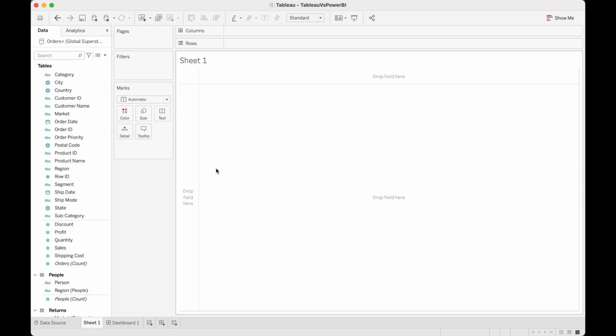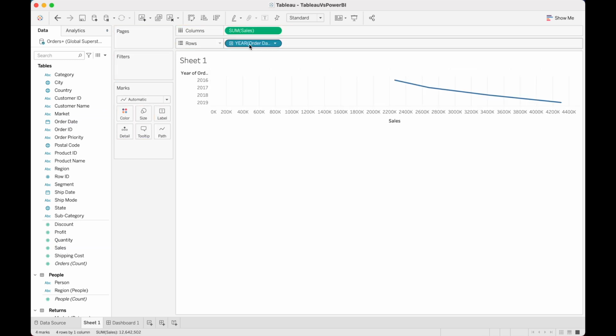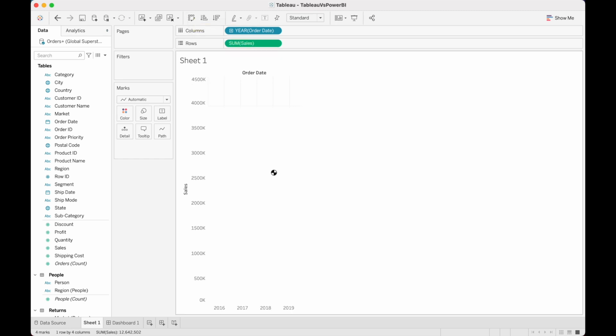Similar to before, we're gonna create sales over time. And the approach taken with Tableau is different from Power BI. In this, you select the attributes you want to look at, and then from there, you select your visualization. So let's go ahead and visualize that. I went in and threw in sales over time. I can go ahead and swap the axes.